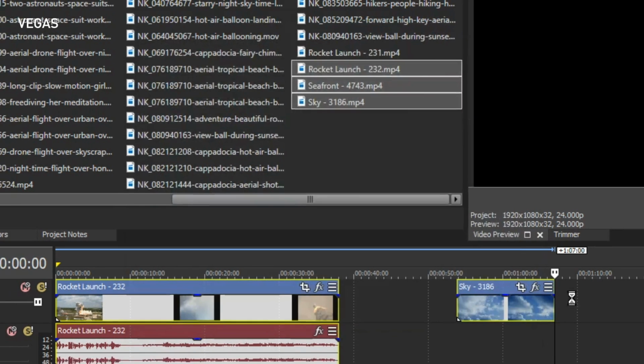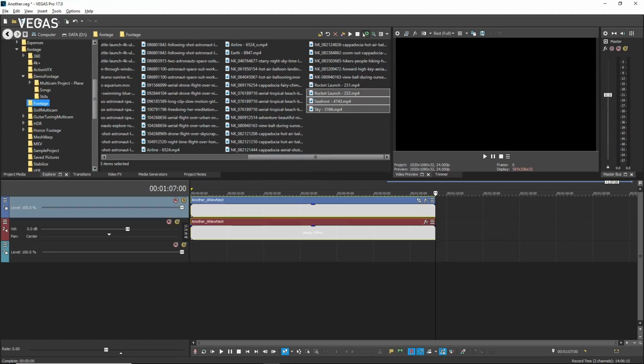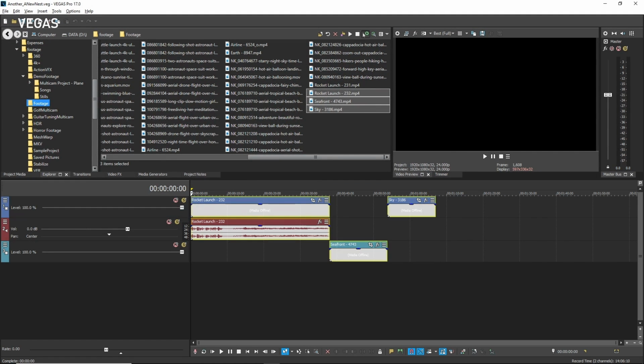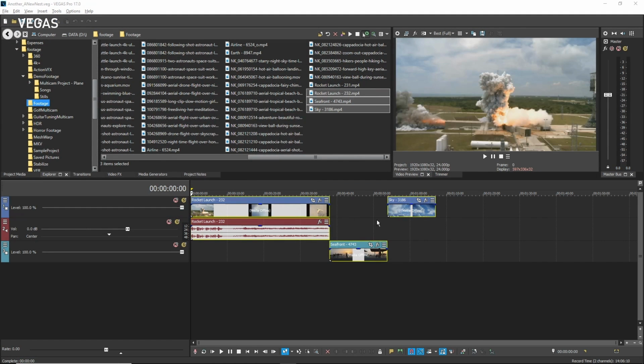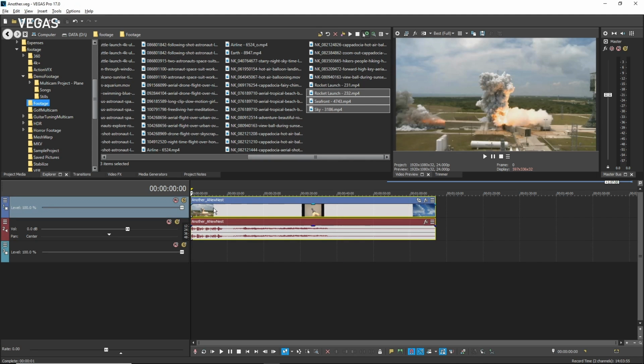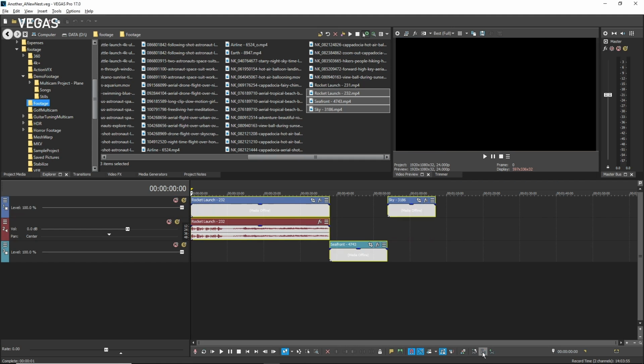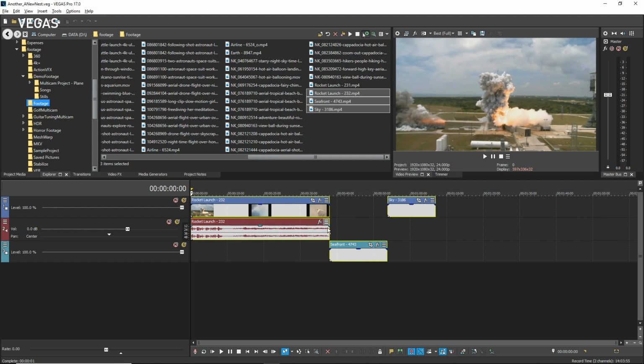Notice that you are in the nested timeline where you can see all 3 events. Click the Open Parent Timeline button to return to the parent. The parent now has only one event. Click the Open Nested Timeline button to return to the nested timeline where all 3 of your events still exist. Now, to see the advantage of this nested timeline approach, quit Vegas Pro.